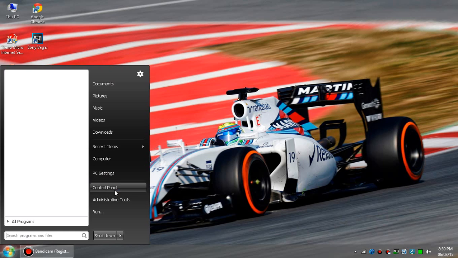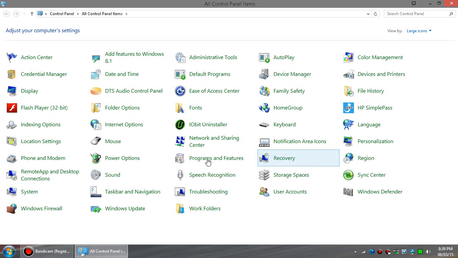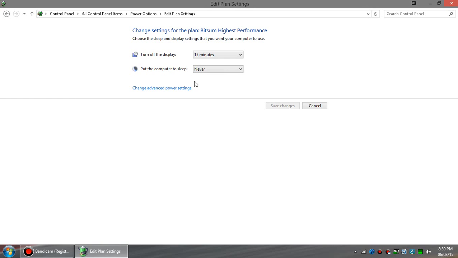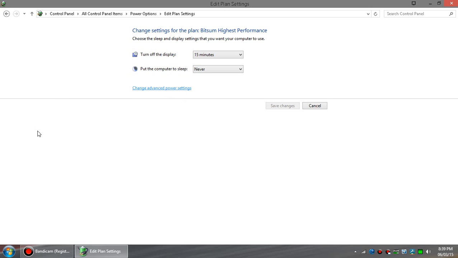And also, as another note, if this is optional, you don't have to do it, but I would recommend it. Go to Control Panel, and in Power Options, you're going to want to make sure that your hard disk is never turned off. If you're on a laptop and you only have it on the battery, I wouldn't do this because it'll take up unneeded battery. Just type in never. Don't hit enter because this will take you out of the advanced power settings options. Just hit OK. Oops. I just did that.